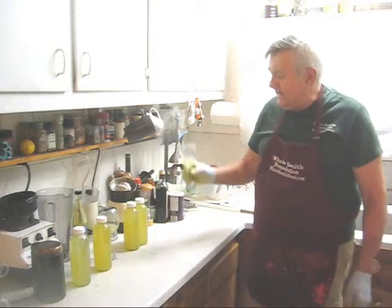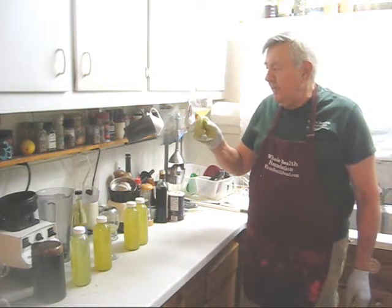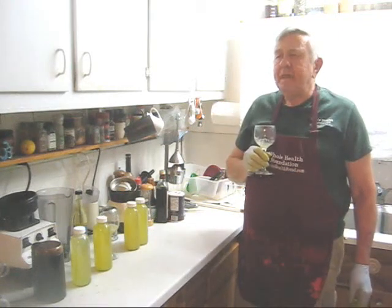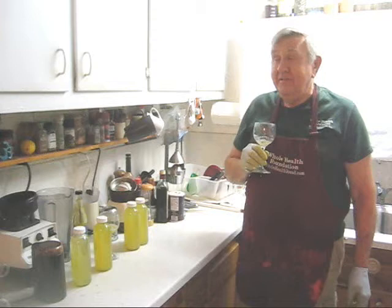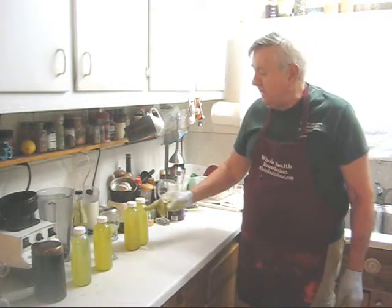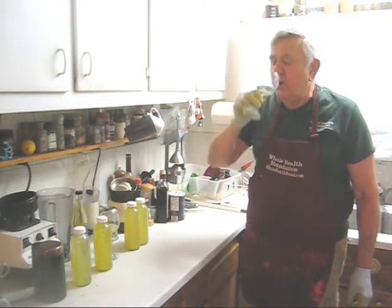Alright, my friends, a taste test. This one is the partially ripe pineapple. Oh, sweet. Very, very sweet. Too sweet for me. I think what I'm going to do is mix these two about maybe 25 to 30% with water.